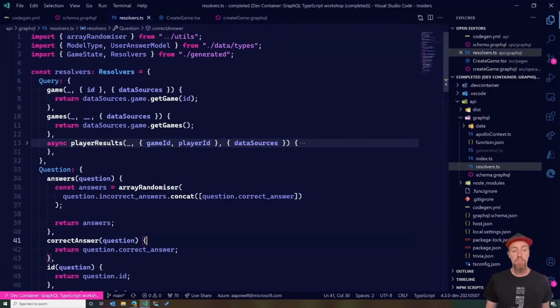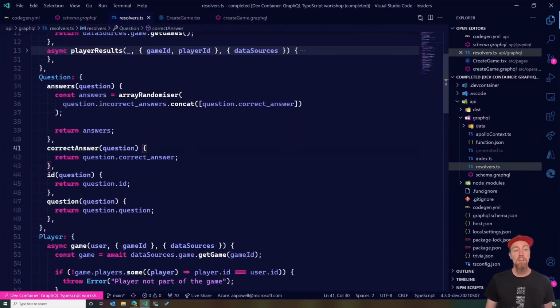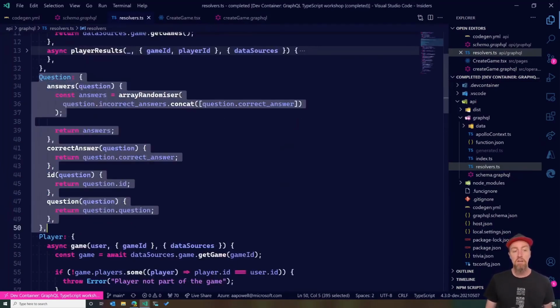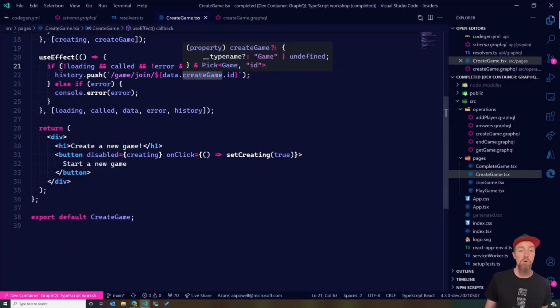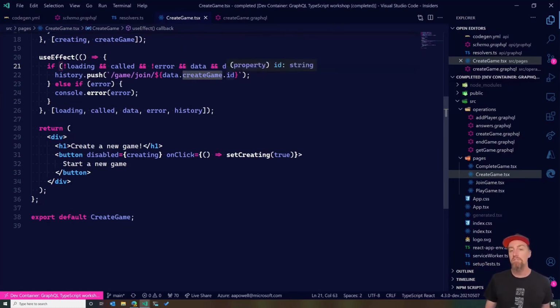type-safe resolvers. So these are the resolvers that are going to be returning custom model mappers so that I can map the underlying data structures of my database through to the types that my schema says are available to the clients, and eventually have a client that is capable of using these operations, generating some typed information of them, and then when, say, a mutation is called, I get the data back in a typed way that I can have that field available to me, and I know what it is, and I can perform the correct step in my application to get to the next point.